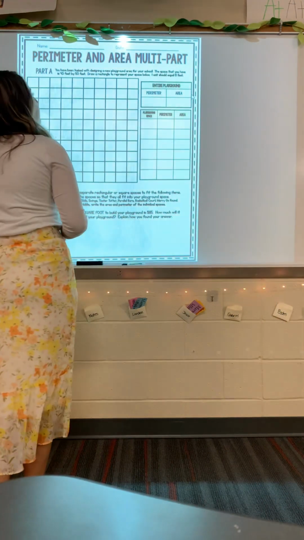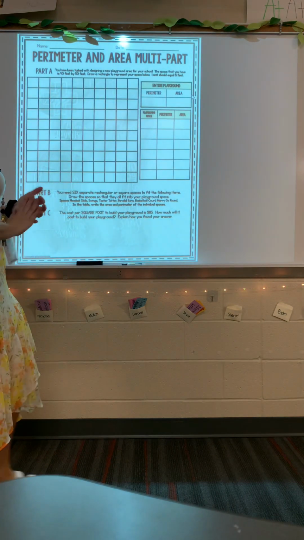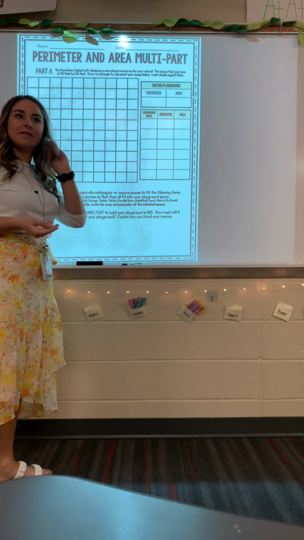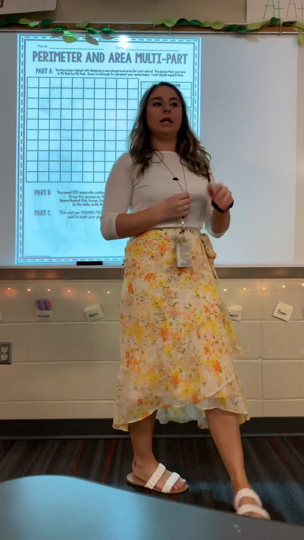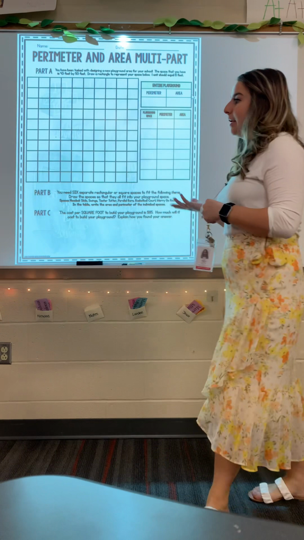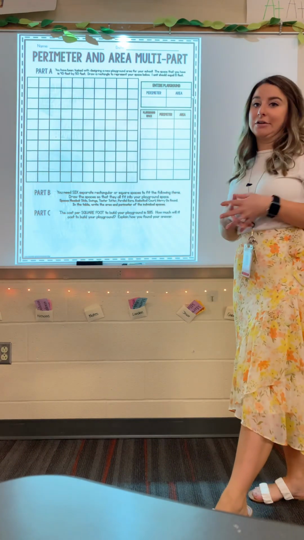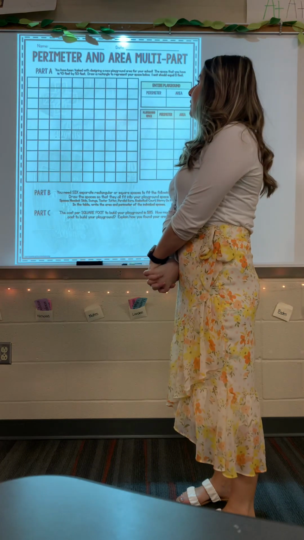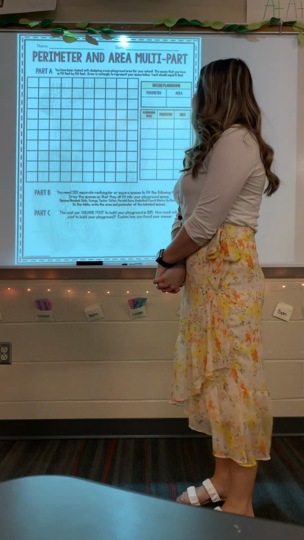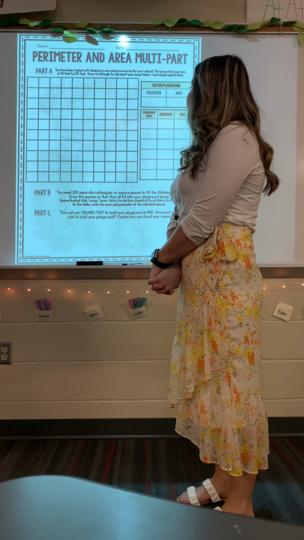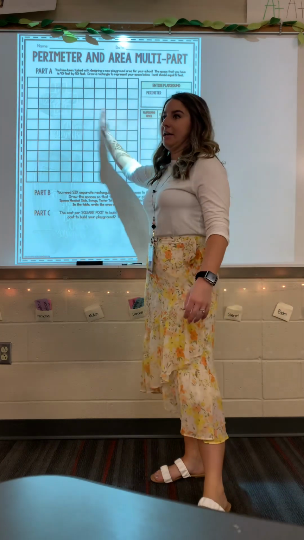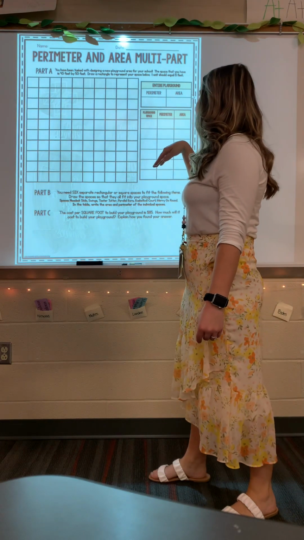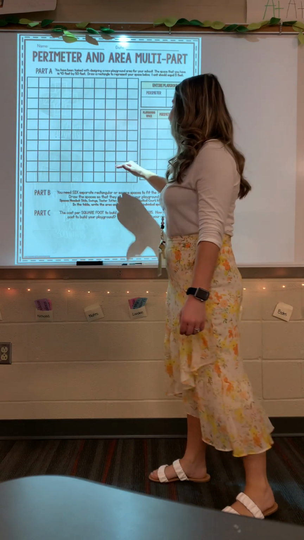So in this problem, essentially it says you have been tasked with designing a new playground. So students would be pretty interested in that. A lot of my students right now like to draw and design things themselves. So this would first off be an attention getter and make them want to do this. You're to design a playground for the new school. The space that you have is 40 feet by 50 feet, which is this space right here. They want you to draw a rectangle to represent your space below. 1 unit would equal 5 feet.